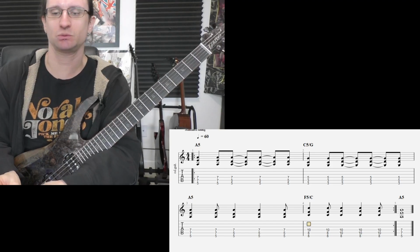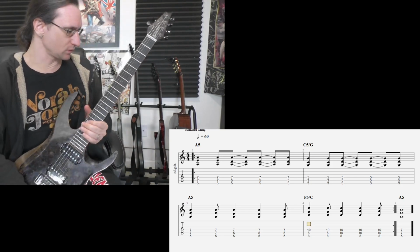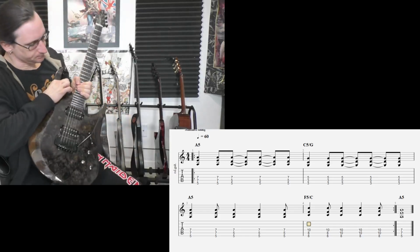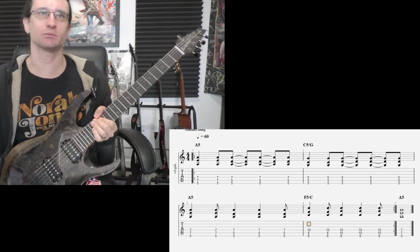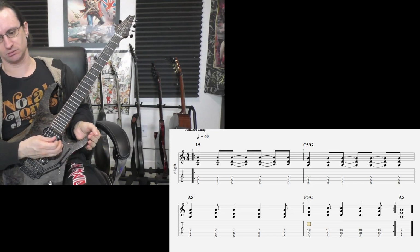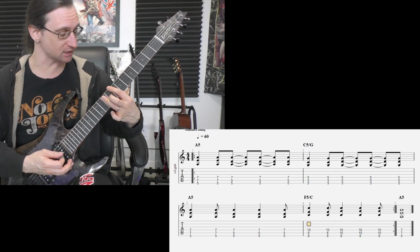The other thing I was noticing with number two is how you were holding the inverted power chord into the non-inverted one. So the best way to hold those inverted power chords is not with your ring finger. It needs to be the pinky. When you go to your regular power chord, you just put your finger down. So it looked like for number two, you were hitting the inverted power chord this way, and doing this bar with your ring finger. I think that's what I saw.